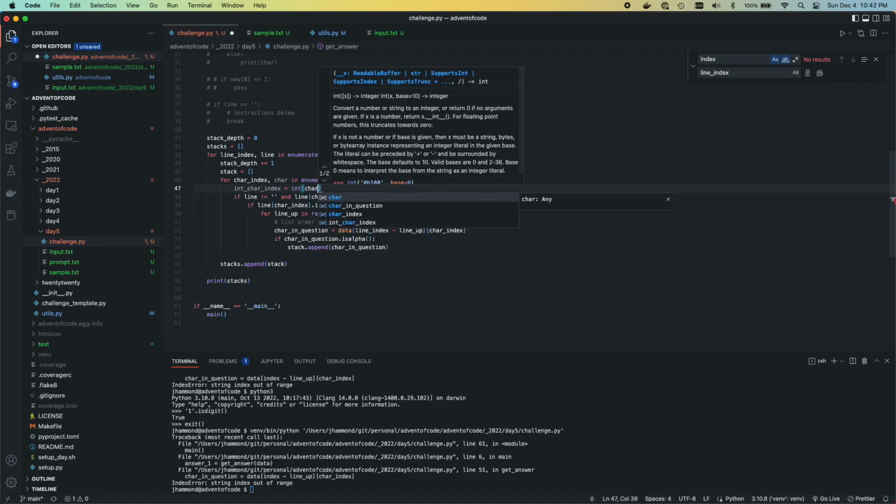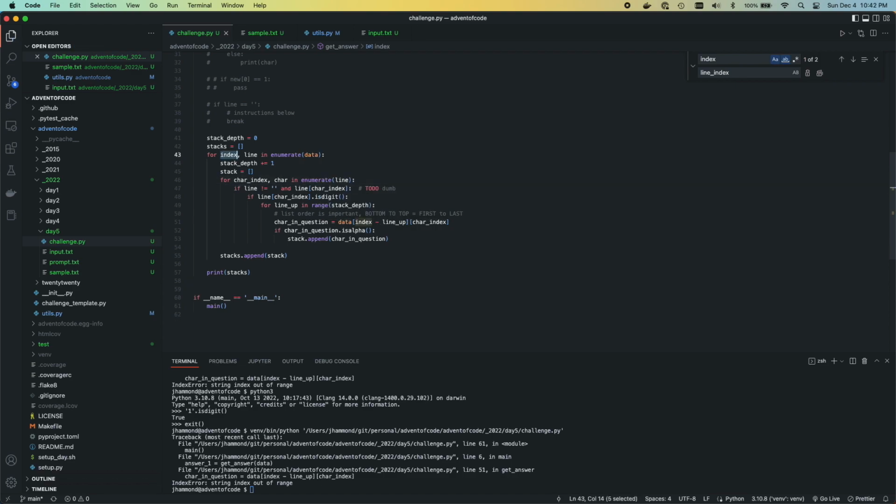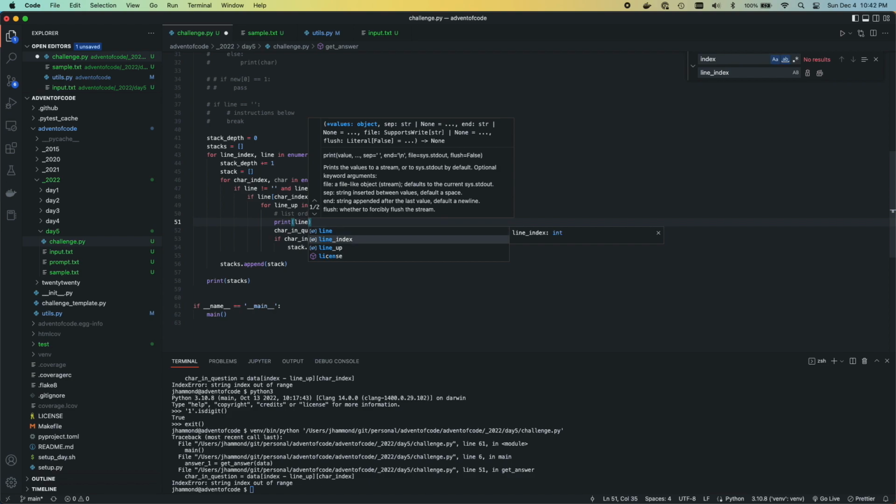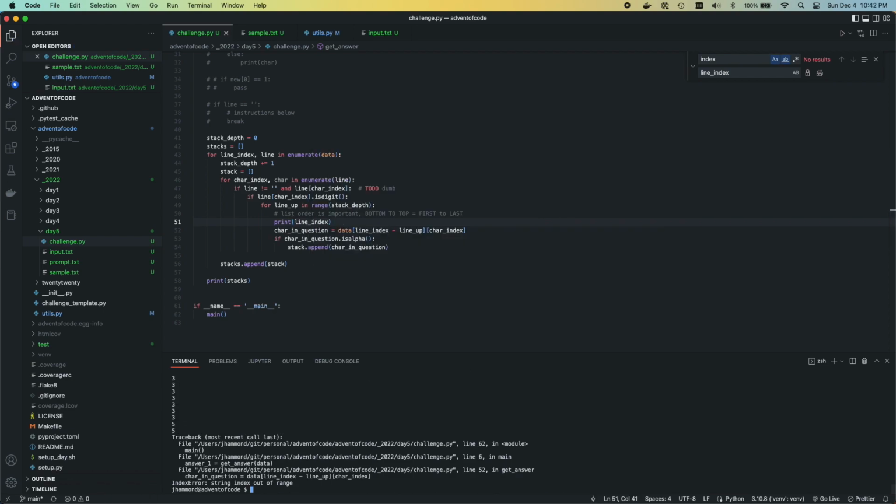Wait, nope. The character itself is a string. This should be an integer. That's an integer. That's an integer. What does it not like? Print the line index, right? Let's see what it says.